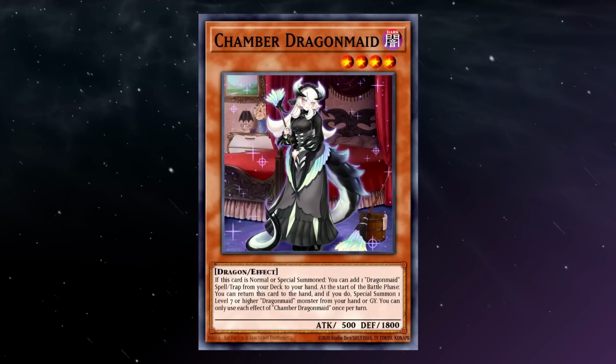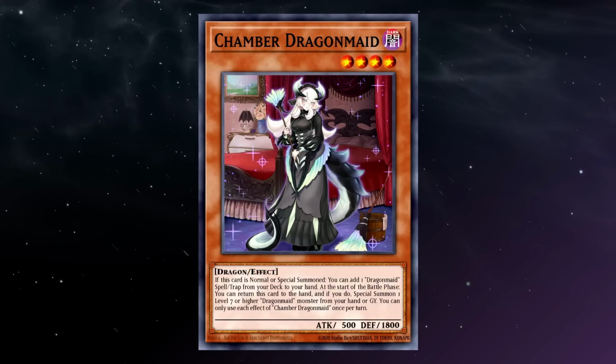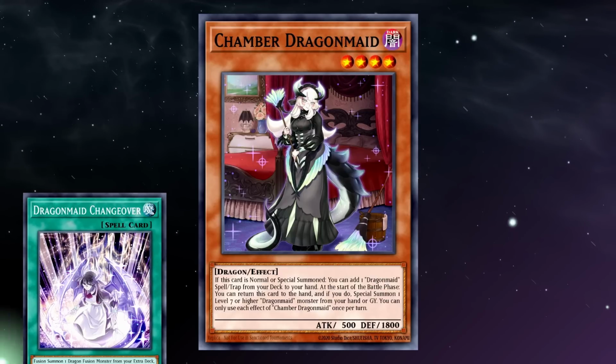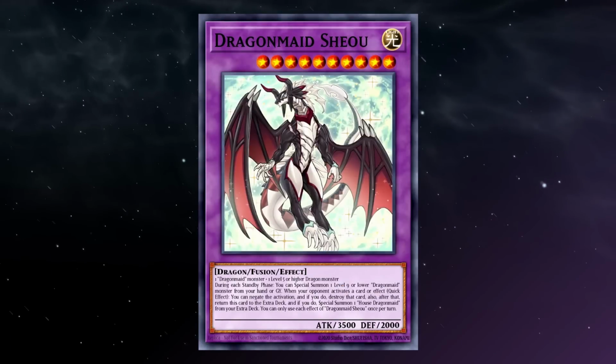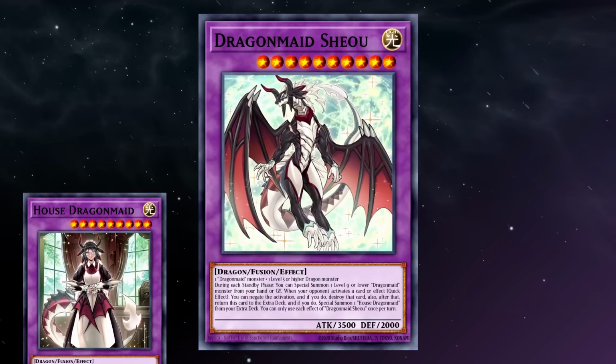This requires us to be on a version of the deck that runs a lot of big dragons, so the Dragon Rulers, but you can use its on summon effect to grab you Dragon Maid Changeover, which you can then activate, fusing Chamber and any level 5 or higher dragon you have in rotation to make Dragon Maid show for an Omni Negate that turns into House Dragon Maid for a pretty good sized body.